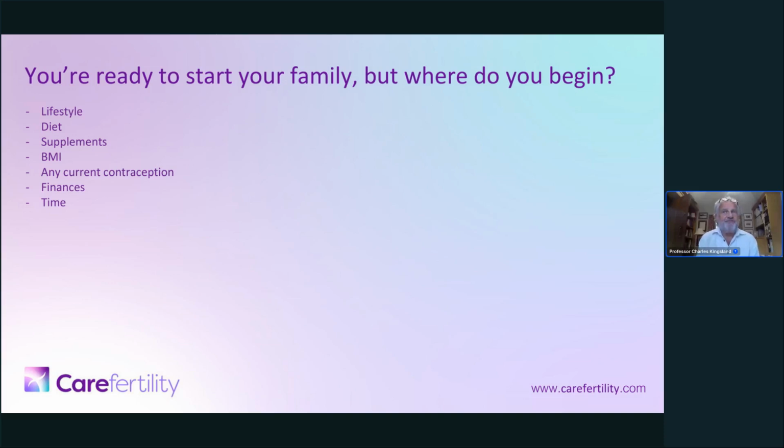However, if you need fertility therapy and you don't get it on the National Health Service, you've got to think very carefully as to how that can be funded. Also, finally, you've got to give yourself a plan as to how much time of your life you're going to dedicate to fertility treatment. And I often say to patients, after the initial tests, how long are you going to spend coming to the fertility clinic? It might be 6 months, it might be a year, it might be 2 years, it might be 5 years. Everybody's different. But you've got to set out how much time in your life you're going to dedicate to helping, or to try to help you to have a family.